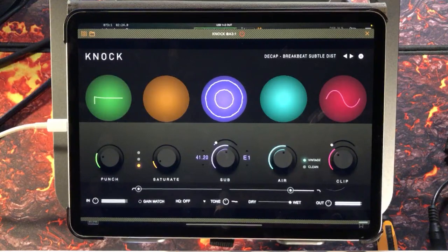It's coming to iOS soon. I don't know the exact date, but the developer told me this morning that he was going to let me know the exact date, and it's not going to be long.